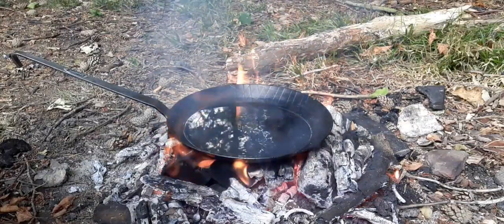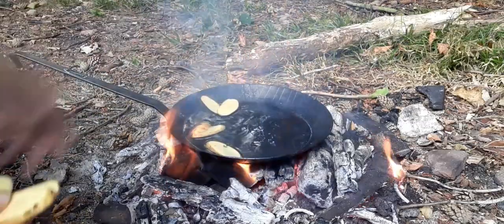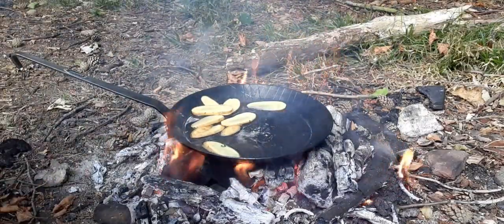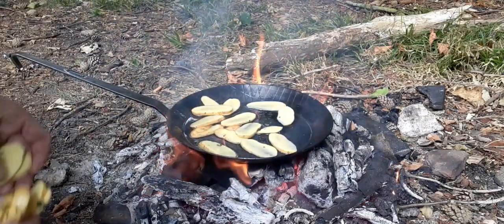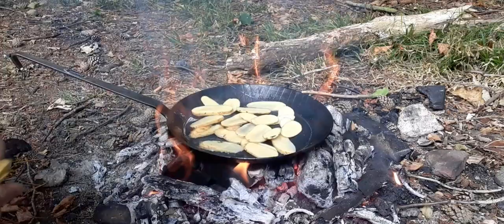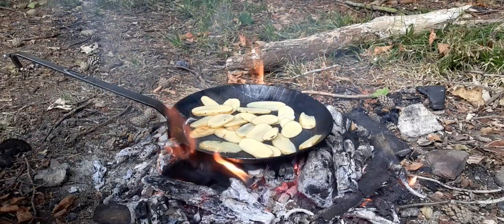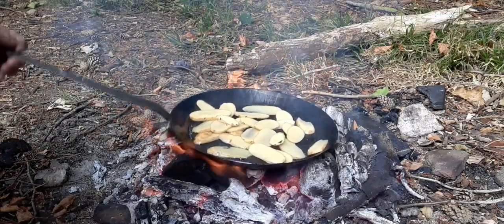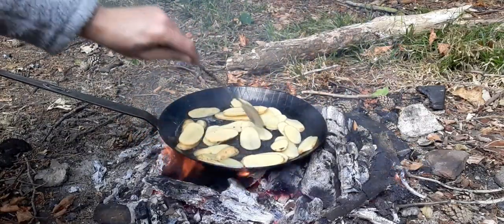Right, that's heating up. So what we'll do is, we'll chuck the potatoes on first. Always like to fry the potatoes first. Just kind of cooks them through a wee bit. Always cook the veg, tatties, all that kind of stuff. Stick all that on first, and then I'll stick the steak on last. So, we'll fry them off first.